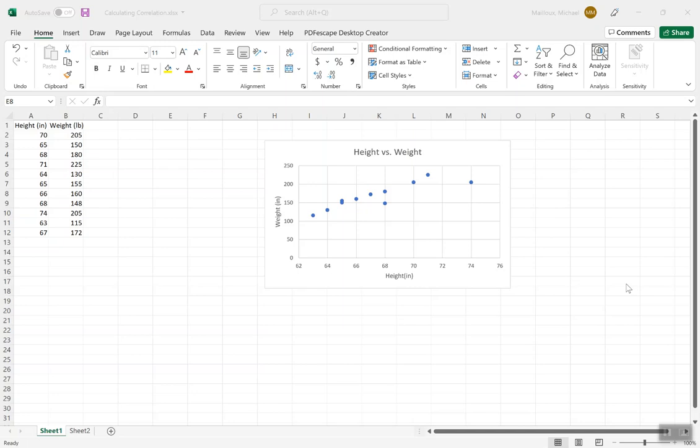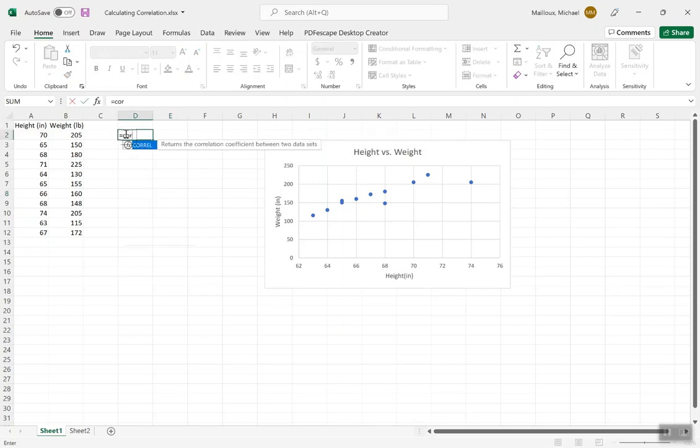So, correlation. It is the strength of the linear relationship between two values. We want to see how manipulating our data in some ways is going to affect it. So I'm going to use Microsoft Excel here because it's going to allow me to quickly analyze some of this data. The first thing I'm interested in is if I just know the correlation value for my first data set. In another video, I show how you find this. If I let my height be my explanatory variable and my weights be my response variable, I get a correlation of about 0.889.